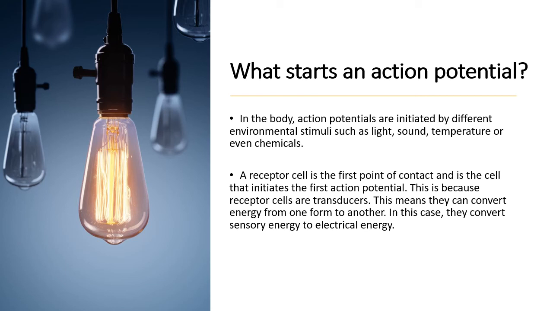Action potentials are usually initiated by stimuli such as light, sound, temperature, or chemicals. For example, if someone shines bright light in your face while you sleep, your eyes receive that stimulus and you respond. A sudden clap or scream is a sound stimulus. Always remember that the receptor is the first point of contact with action potentials. It transmits the impulse through the sensory neuron to the relay neuron and then to the motor neuron, which sends it to the effector. There is also a section in the textbook on chemoreceptors on the tongue — I recommend reading that.